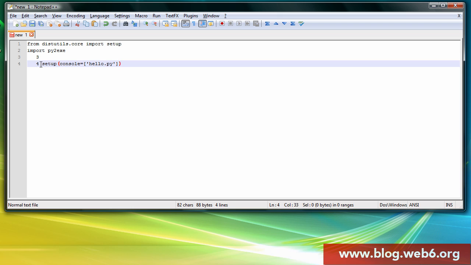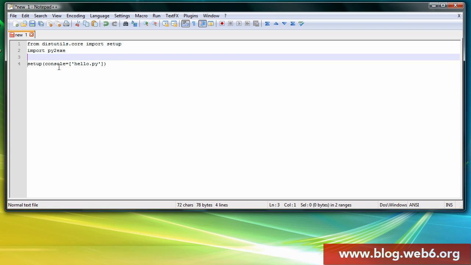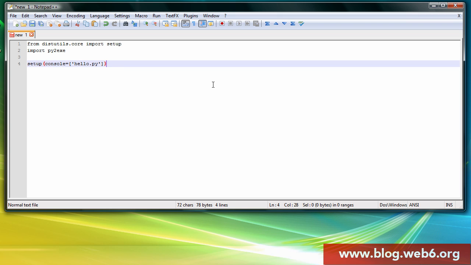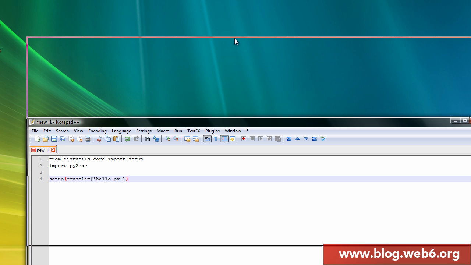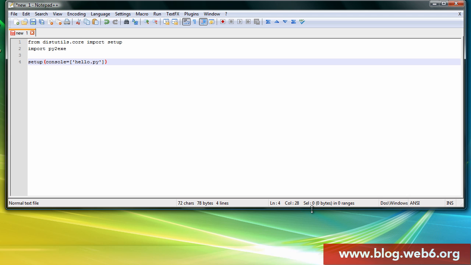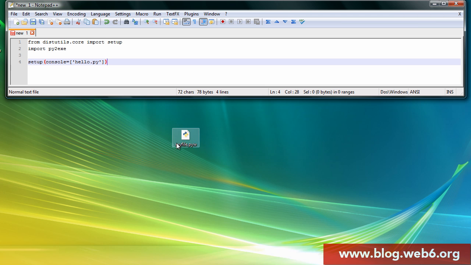Okay. Going to delete these numbers, and once the numbers are gone, don't forget that you have to change this hello.py to your file name. Remember that my file name was myfile.pyw, so I'm going to change this accordingly to myfile.py with a w, since my file is p y w, right? And once you're done, you're going to save it.